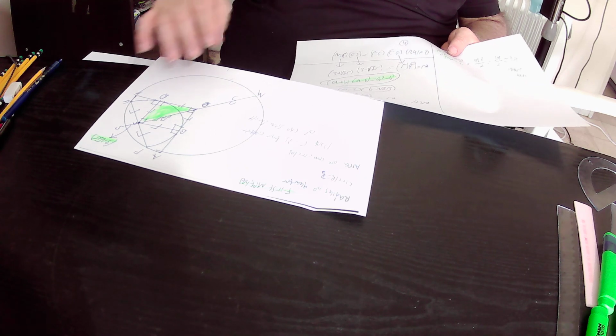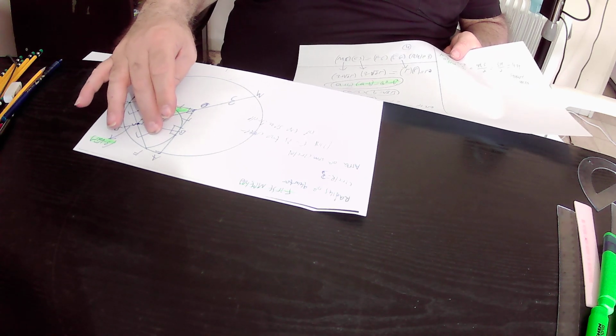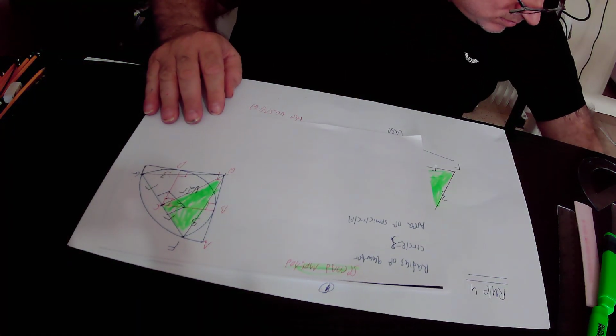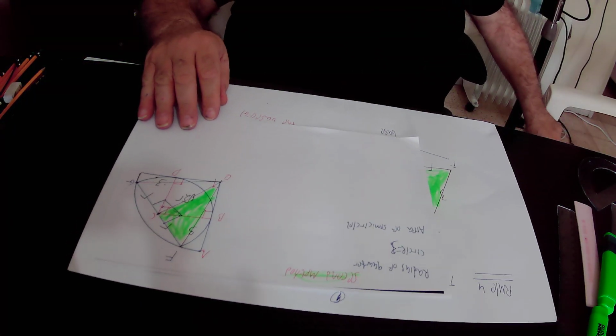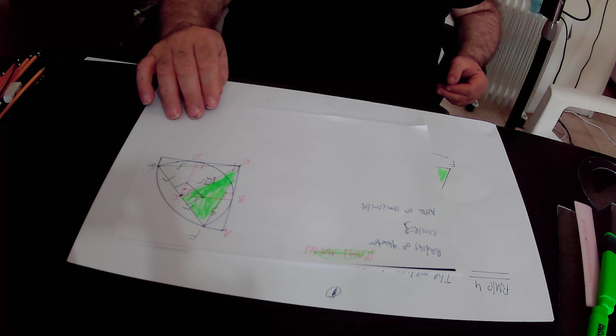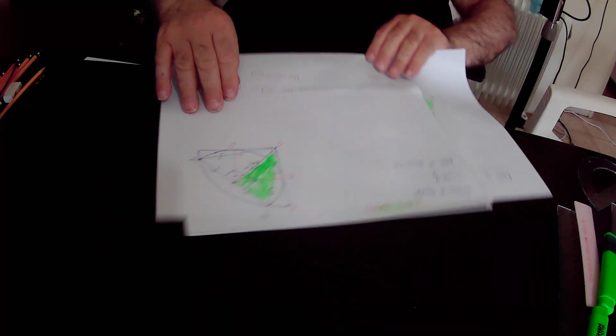So the area of this semicircle equals 3 pi over 2 square units, or in terms of numbers, it is equal to 4.71 square units. We finished with the first method. In the next step, I will present to you how we found the area of the semicircle according to the second method. In the second method, we used all the things that we have already found out in the first method.